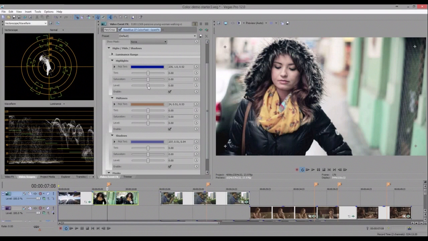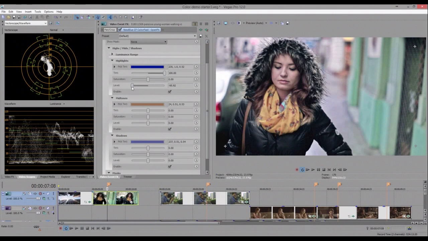So as far as the tint is concerned, I want to positively control in the highlights. Now, highlights are never going to be as powerful as your midtones and your shadows just because there's not a lot of chrominance value in those highlights. But we'll get to the midtones, you'll really see the difference. But I'm going to push that blue in the highlights. And also my highlights are a little bright. I want to knock them down. I'm going to take that level and really pull it down. You know, one value that you guys are probably very familiar with, if you have a lower luminance level, your colors, your chrominance tend to look more rich or saturated.